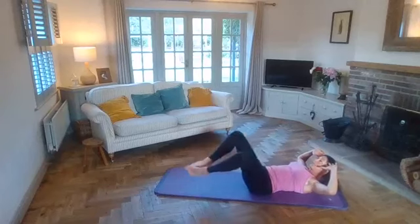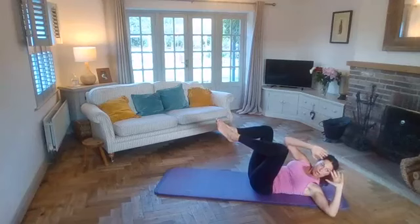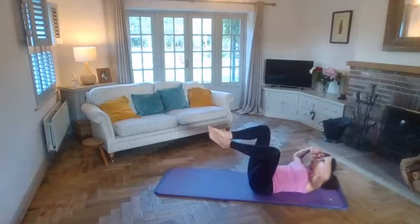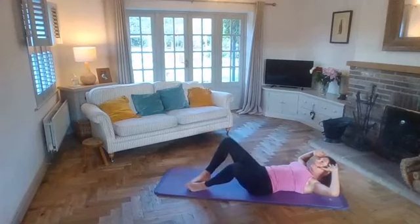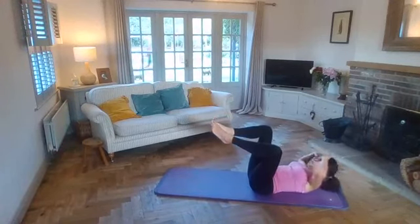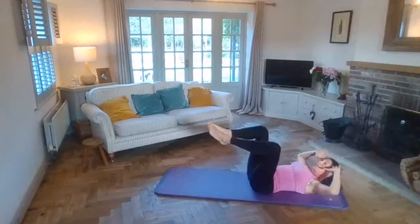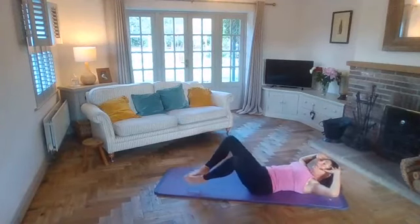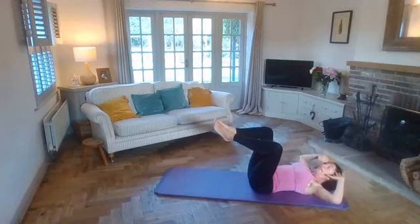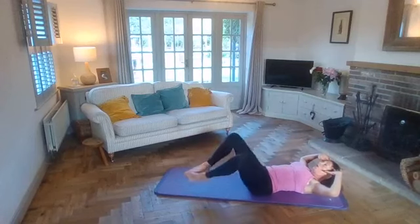Working the obliques. You have 4 more to do. Toes touching only. Over. And back. Over. And back. Legs go down. We have 3 more. Stay neutral. And down. And again. Good. Last 2. Stay neutral here. And keep those knees nice and wide if you can. Excellent. Last 1.